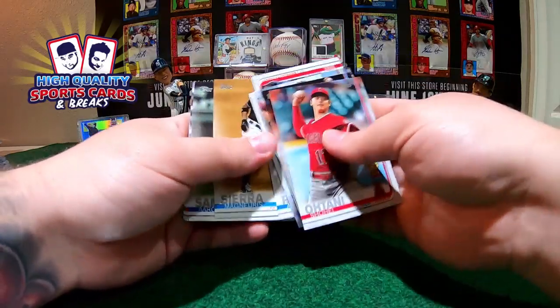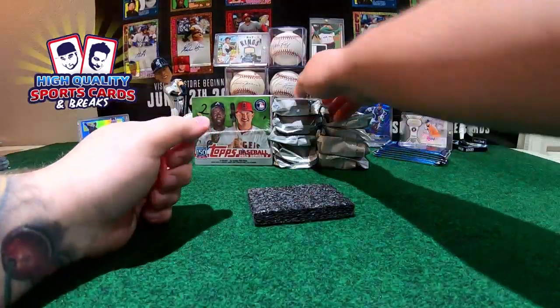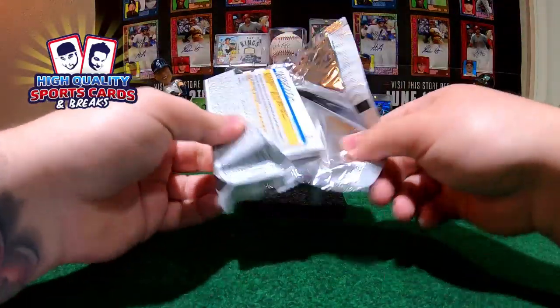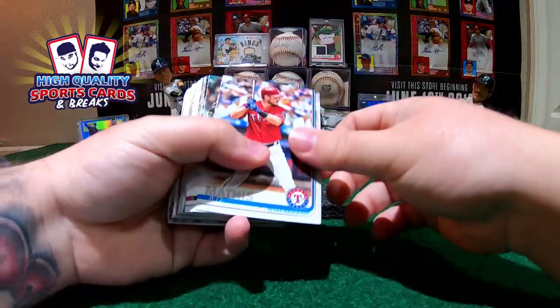All right, so first auto on this box. I say first auto, like it's bringing four. The auto on this box is out. Nice Major League Material and auto. Here we got another sticky card in the middle. Let's see what we got.